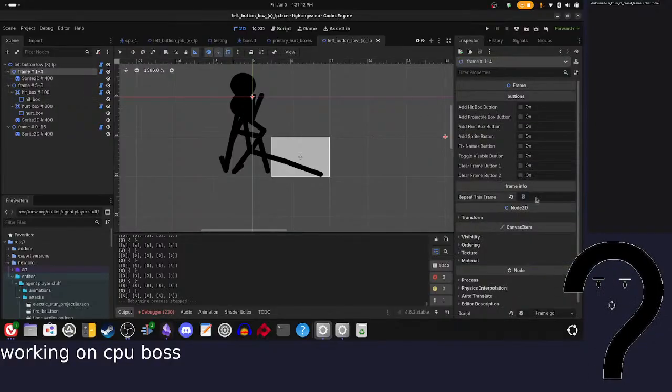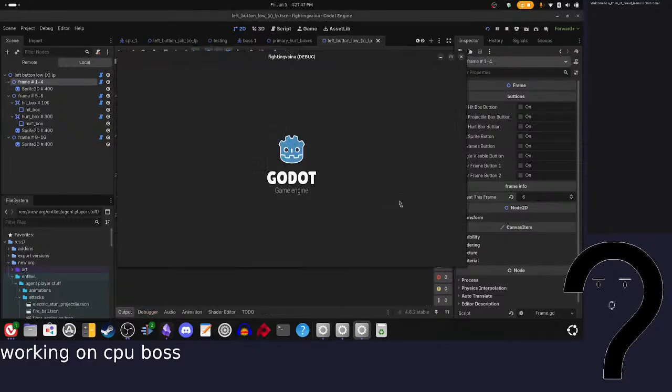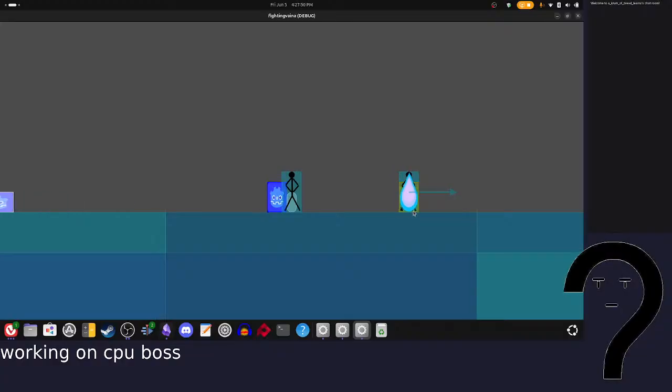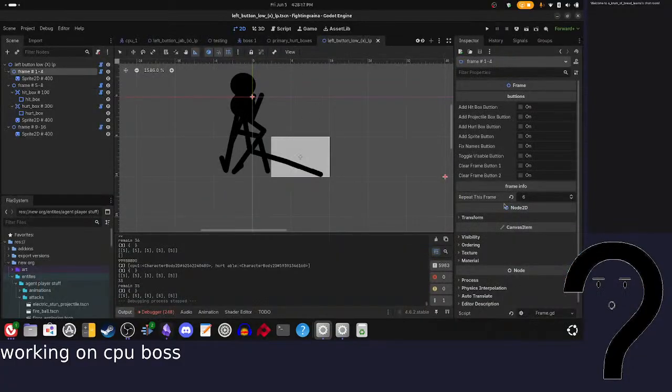Let me give this more startup frames just to see what it's like with something reasonable, or with all the distance being gone before you attack. So it still comes out fast. I am working on the right attack, right? Yeah, okay. Did I?